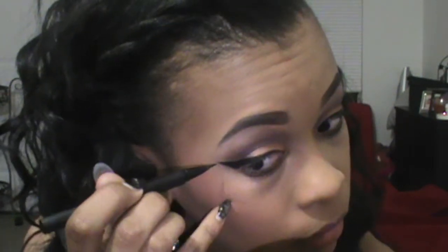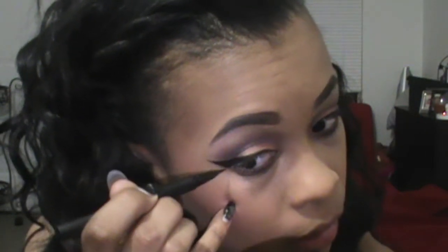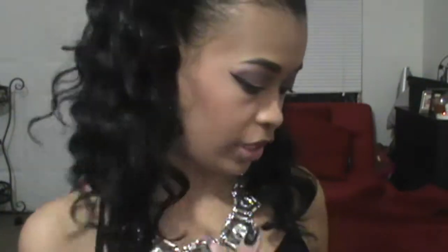Then I go in and fix my eyeliner. It never really matches, like, ever. It's so annoying, I can't ever get them to match. But I try my best and the closest I get to it. So there you go. And I actually like it today. Well, tonight. It's amazing how I can do a video and my makeup turns out great, and then I'll do my eyeliner tomorrow and it'll totally suck.